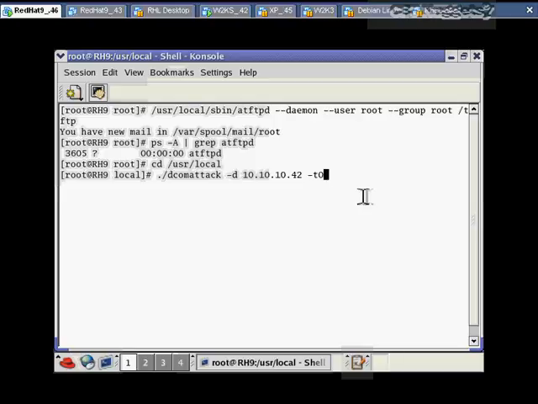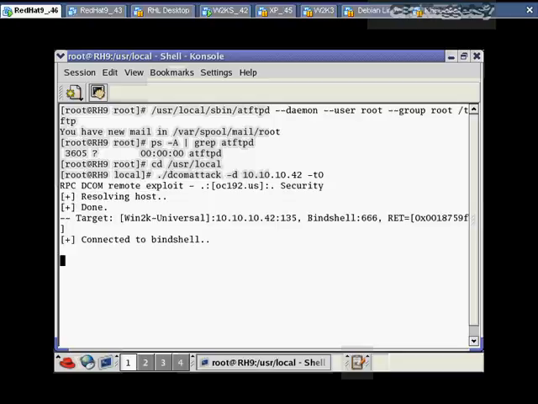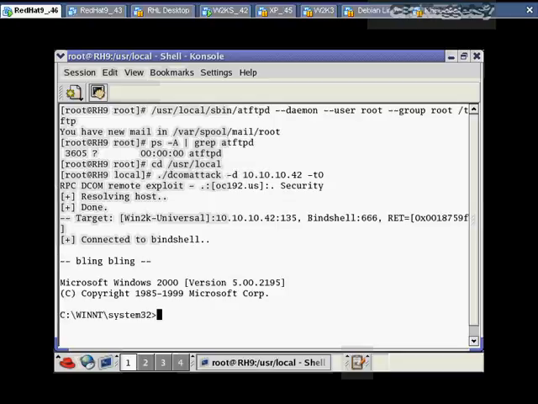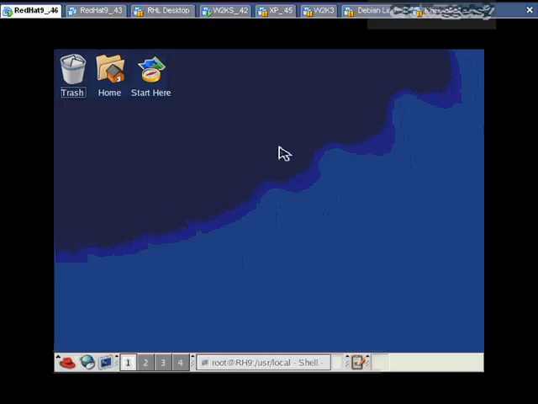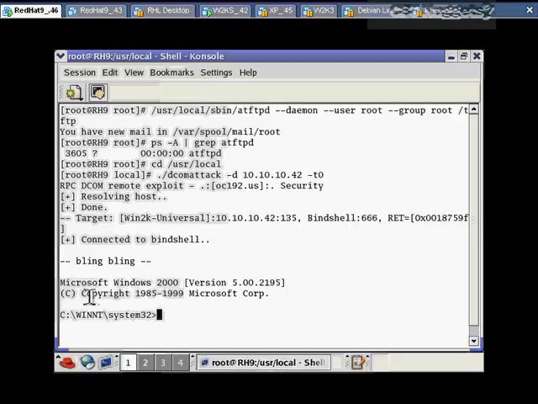So in any case, I've typed all of that in, and watch what's going to happen, because we're going to see our worlds collide. Watch this. Press enter, and it's doing something there. Hey, wait a minute. Isn't this my Linux box? Yeah, it says shell console. Wait a minute, let me go look at the desktop. Now, this is my Linux box. How come it says Microsoft Windows 2000, WinNT System32?